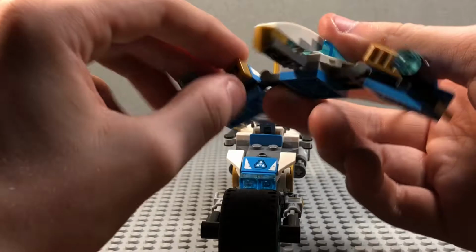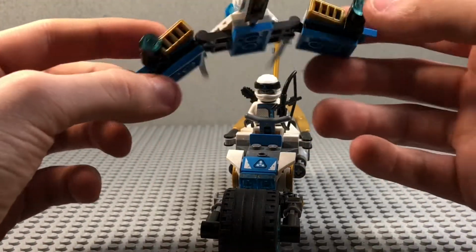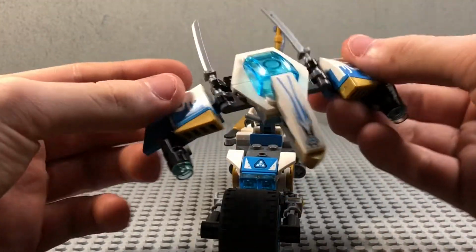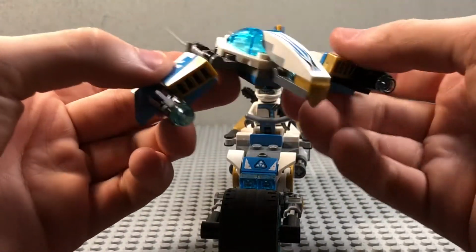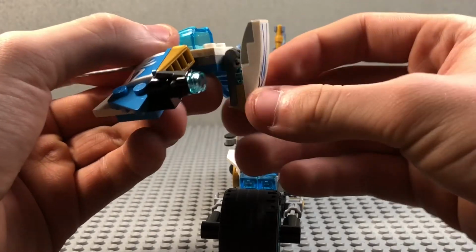Bionicle Generation 2, but he's like a robot, more biomechanical or really mechanic now. We have some stud shooters on the side here. You guys know how that works. We get a couple extra in this set. You can move the head up and down, but it looks really weird.